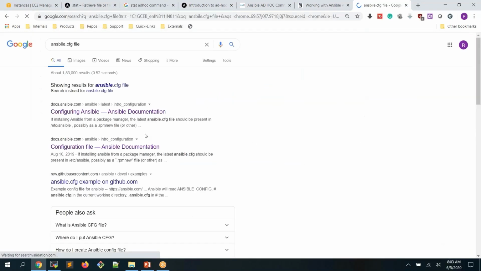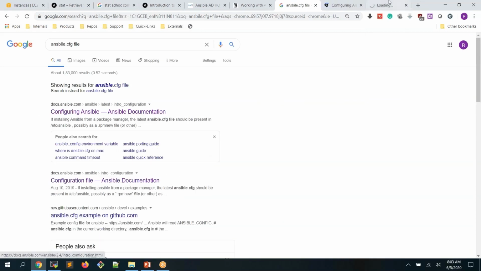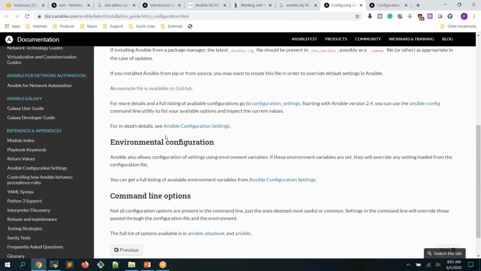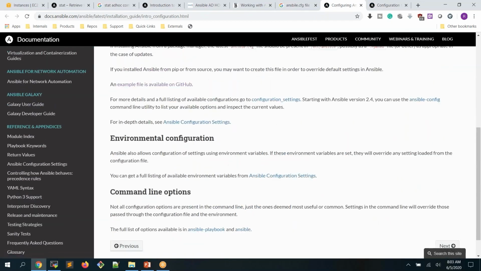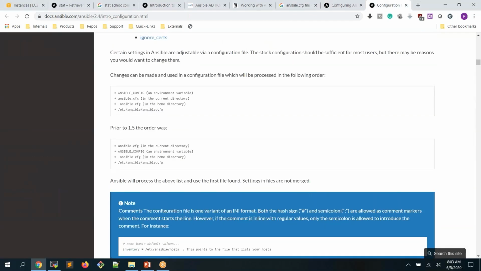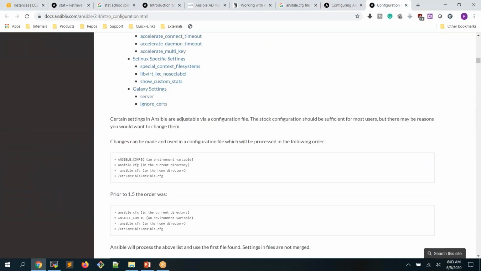Okay, so ansible.cfg file, configure Ansible. You can see here, this is the hierarchy I am talking about. Changes can be made and used in the Ansible configuration file, which will be processed in the following order.